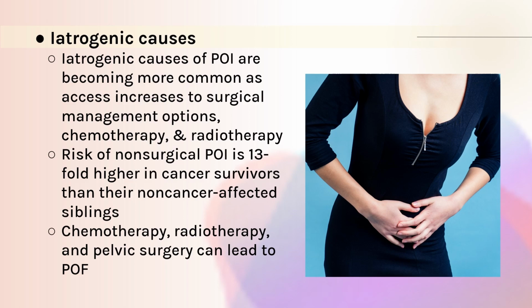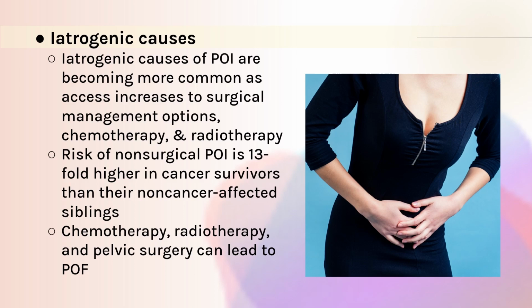Some iatrogenic causes of HPO axis disruption may include chemotherapy and radiation, certain surgical procedures, especially those involved in the removal of the ovaries, or damage to the hypothalamus or pituitary gland. The use of hormonal therapies, such as hormone contraceptives or hormone replacement therapy, can temporarily affect the HPO axis while the meds are being used. Discontinuing these medications usually restores normal hormonal function.